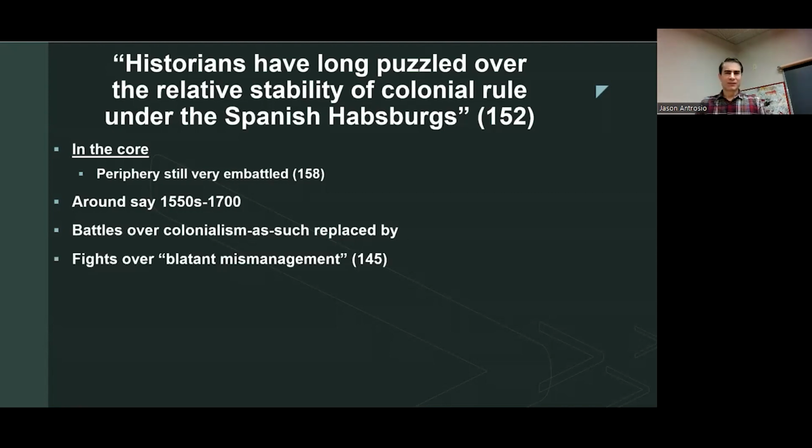What are they fighting over? Really a debate about whether or not the Spanish were doing the right thing. At the beginning of the chapter, it's fights over whether it's being managed correctly or not. Blatant mismanagement, people doing the wrong thing. They often start fighting, James, because why? What do those colonists bring with them that they're letting out and just eat animals? Lots of new hungry animals like cows and other things that just wander, rogue animals. If you lived in a society where you never had to fence off your garden, and now you have these big cows tromping around, this was one of those big debates.